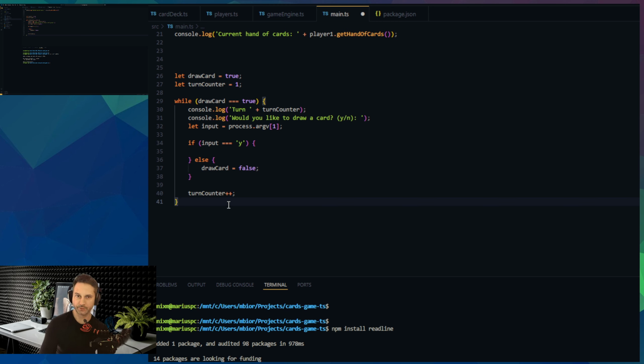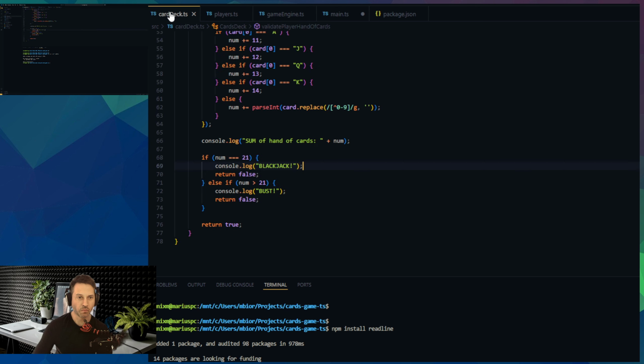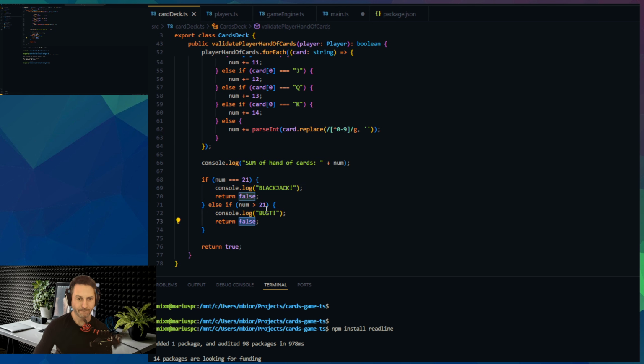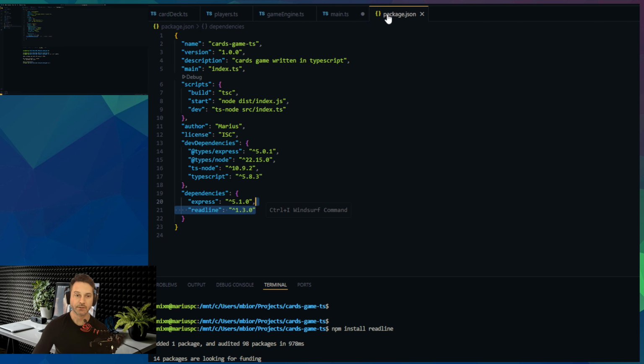So the validation will probably have to happen inside the loop, right here somewhere. At the end of the turn, there's gonna be validation, right? And then if this returns false, I think it was. Let's double check. Right, so if it returns true, only then you can draw another card. If it's false, then the game ends automatically. So let's maybe try that.